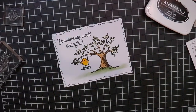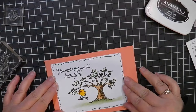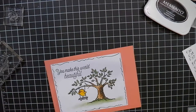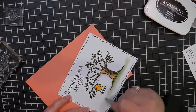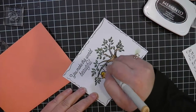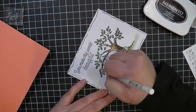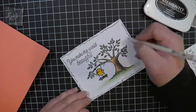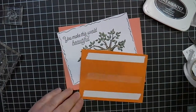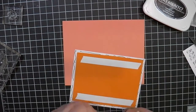Now I'm going to go in and do just some finishing touches. I was trying to figure out if I wanted to put this on a full-size card and maybe put a ribbon on the side, or if I wanted to cut the card down. I decided I really didn't want a ribbon to distract the look of this. I decided I'd like to put in a little bit of shadows, so I used the C1 along with the colorless blender. Then I went back in and finished up any spots I missed, and now I'm adding some accents of white gel pen to just give it a little bit more depth. Because I decided to cut the card down, I wanted it to have a little bit of dimension, so I'm using some craft foam underneath the card to give it that dimension and have it pop a little bit from the base.